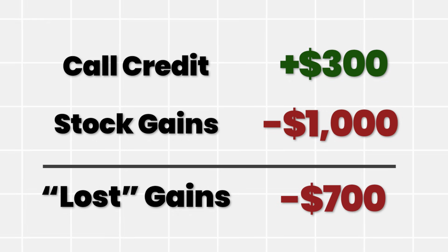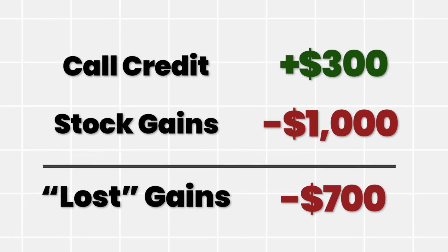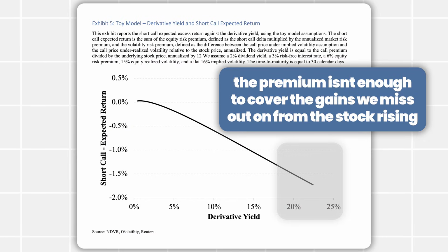As an example, take that TSMC call option that we sold. We collected, for example, maybe $300 on it. What happens if TSMC goes 10 points above our strike price? We actually lose out on $700 of gains. And so we are trading income for that potential upside. And that's usually the trade-off when we sell covered calls. And that is especially true when we sell covered calls very close to the money.